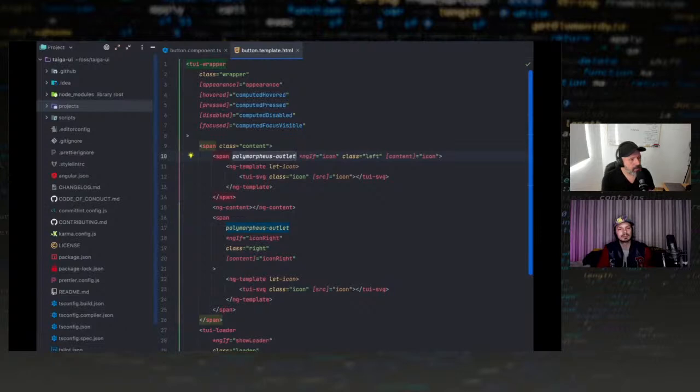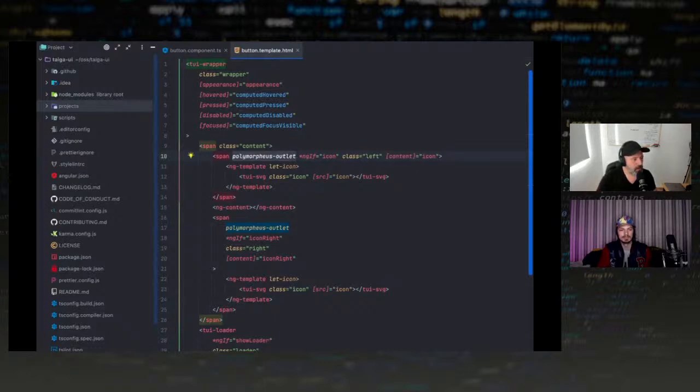Yeah, no, I think so. What I took away from polymorphs when I saw it, it's a common way to allow your inputs to accept either a plain string or a function or a template or a component. Yeah, that's basically what it does. That's right. So you don't have to worry about what type of content you need to be able to consume.